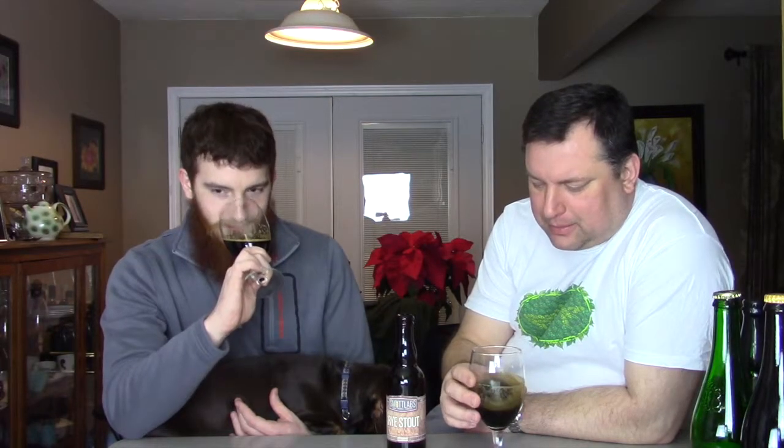Stout, what are you going to give this? Well, I just want to point out that the rye I'm getting out of it is really more of a roasted rye that you use in the brew process. It's like a real, real deep roasted rye. I'm getting a lot more of the bitter out of that. Yes, I'm getting a lot more of the vanilla and the bourbony flavor now in the nose that it's warmed a tad. I hate to go me too, but he's right. As this warms up, she's starting to open up a bit more.